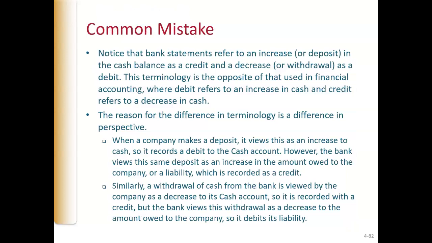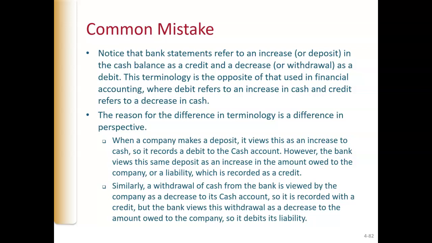So, notice that bank statements refer to an increase or deposit in the cash balance as a credit and a decrease or withdrawal as a debit. The terminology is the opposite of that used in financial accounting, where debit refers to an increase in cash and credit refers to a decrease in cash. Remember, you have to realize why they're doing that.